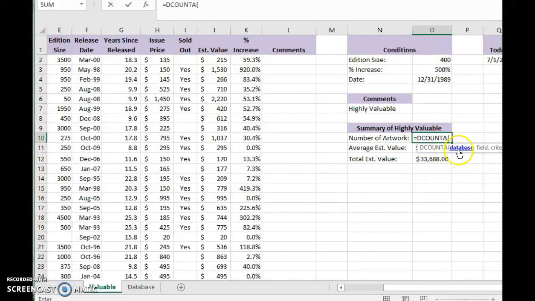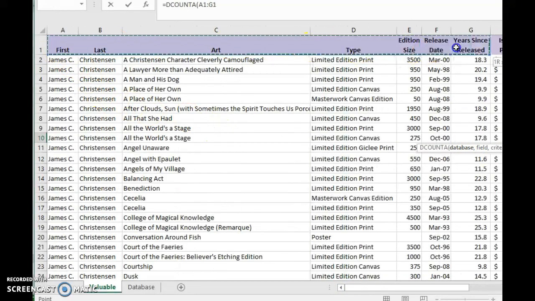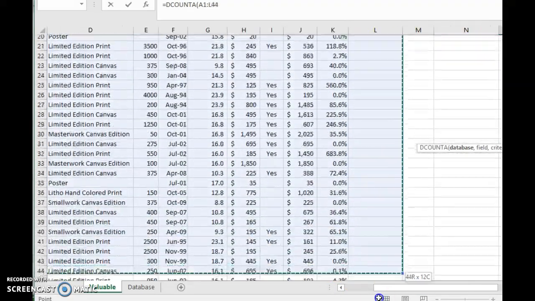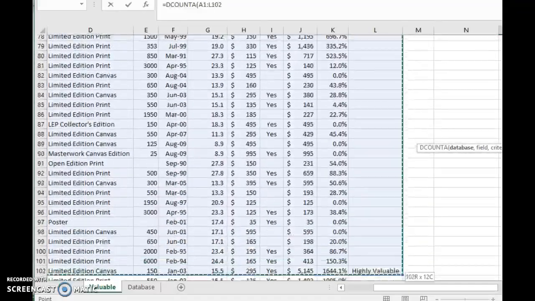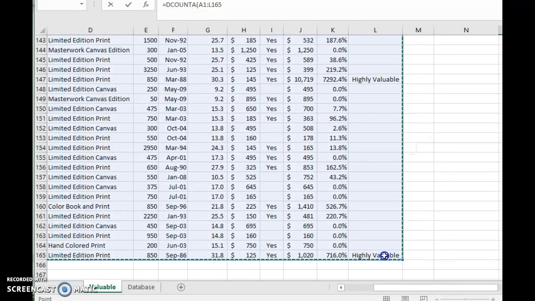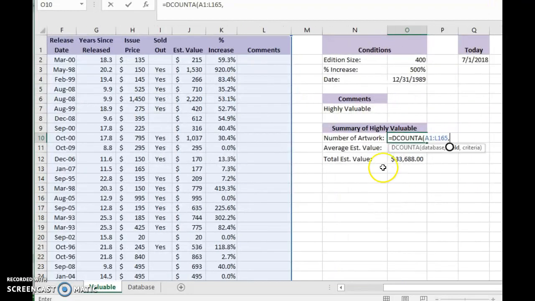And the first input value, or the first argument to your function, is Excel needs to know, hey, where's your database? So I'm going to scroll over. Our database is A1 all the way through L, and then all the way down, it's 100 something. We'll go all the way down through, what do we got here? 165. Then we type in a comma to separate our arguments. Back up. I'm just scrolling back up and over so you can see I'm still in my function here. You add a comma to separate the function pieces or arguments.